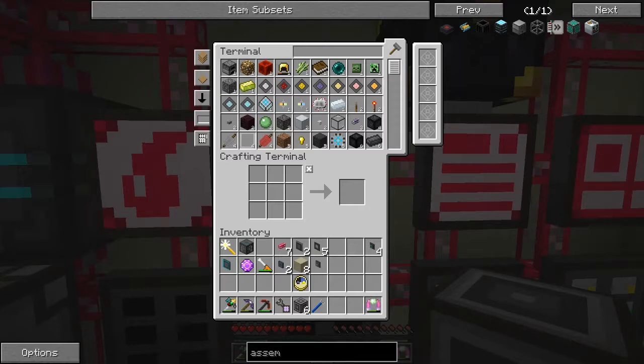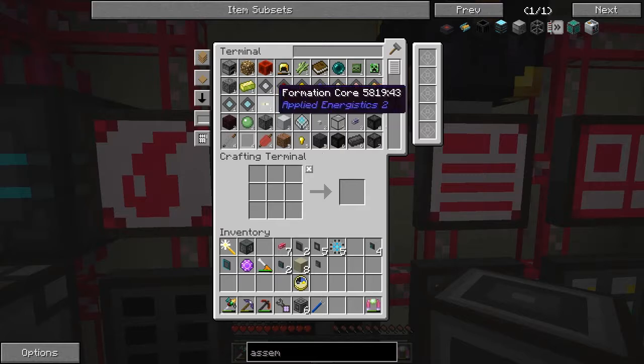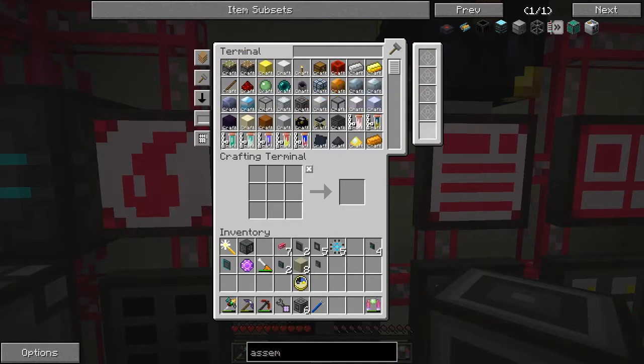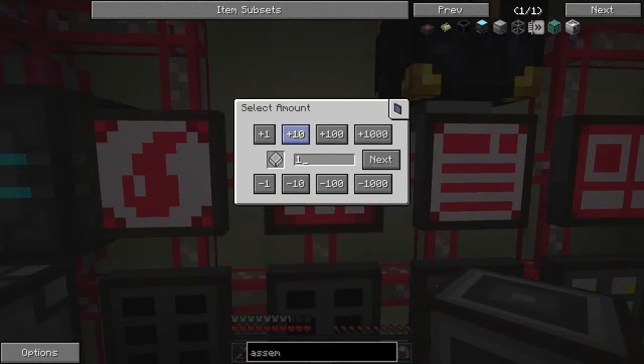So the first thing we need to do is make some patterns for these things. So let's make sure we've got some patterns. And coded pattern, that's just a blank one. And what have I got? There's a few stored items, craftable items. So we need to craft some patterns. I'm sure we're going to need about 10 of these things.